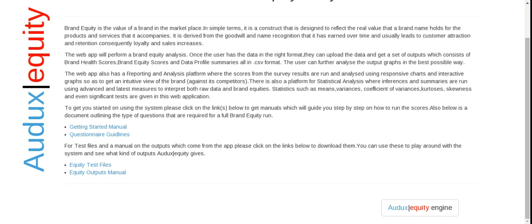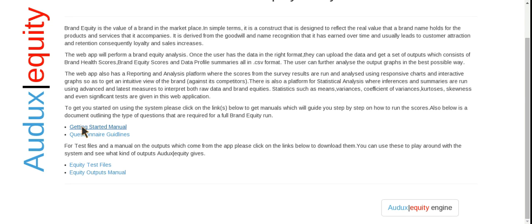This is just a page which shows what to expect when running brand equity on Audux. So we've got 4 pretty important manuals here on this page, which are these links. They are all PDF files.